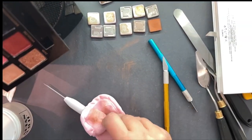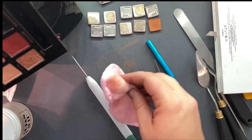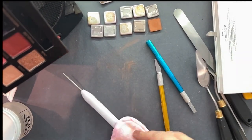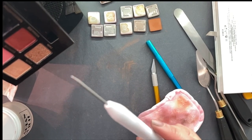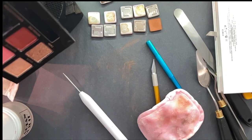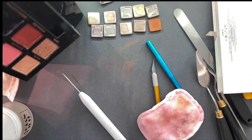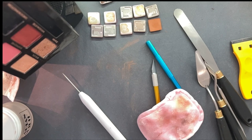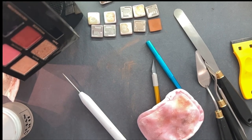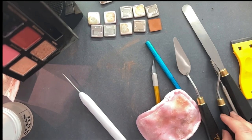Clean my flocking tool while I'm at it. And this is what I was saying earlier, where I regret with this flocking tool that the tip is not replaceable. So I will try to find a flocking tool with a replaceable tip down below. I'll link it, in the cards or down below, so that you can see that type.